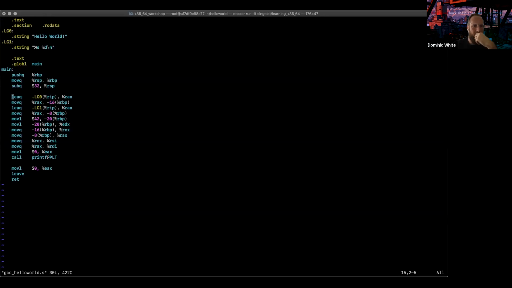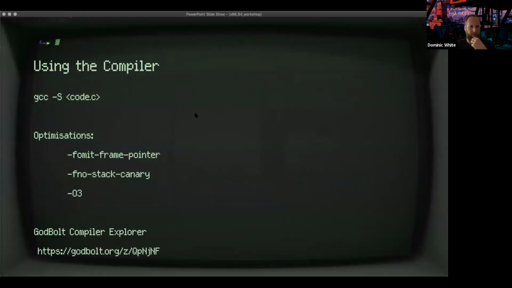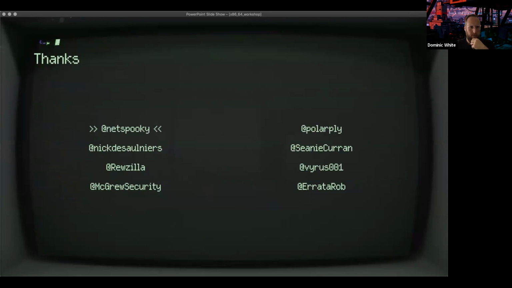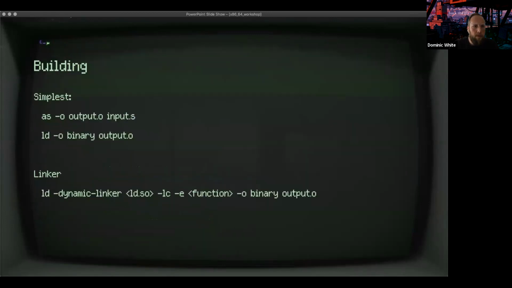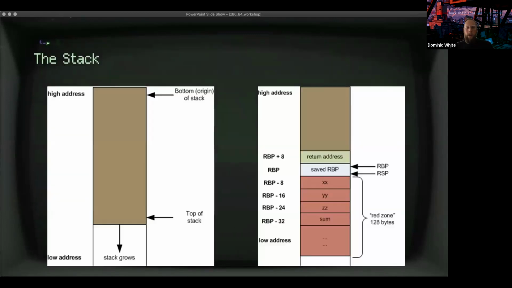And what you'll see is it's doing things like -16 RBP and -8 RBP. So it's worthwhile spending a little bit of time talking about the stack and how this stuff's done.